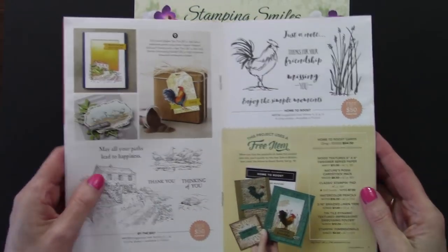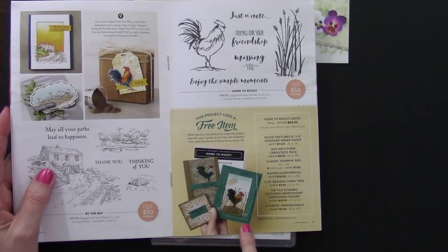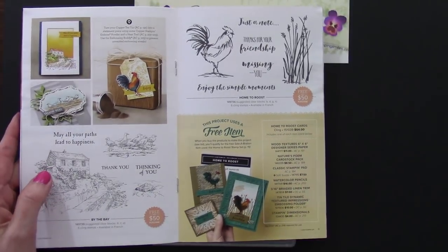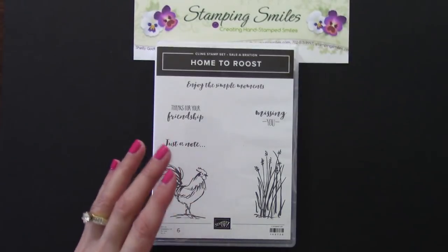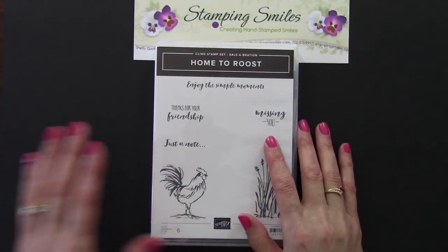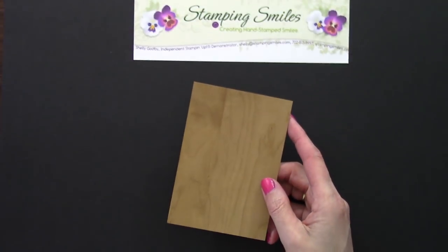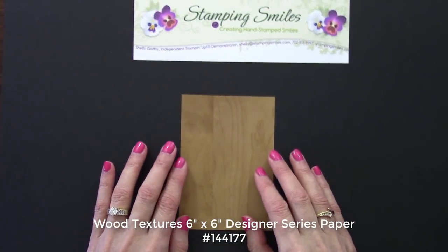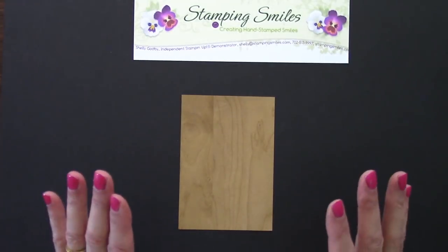Here is the brochure full of great choices — these samples are fabulous! They used them with the tin tile embossing folder. I love these samples, and I want to do something really simple. I was using my wood background stamp and the wood grain, but then I thought: let's just skip right to the Designer Series Paper. This is one of the patterns from the Wood Textures Designer Series Paper, and I thought — what will happen if I stamp right on there? And it worked!